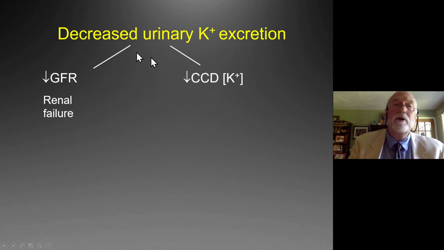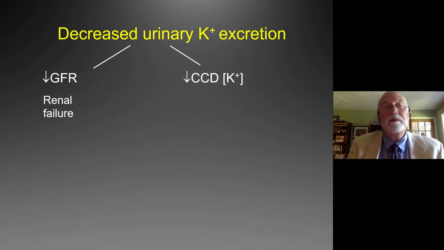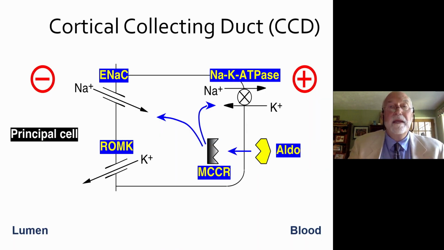So when I think about urinary excretion, I'm really talking about two broad mechanisms. One is how much kidney function do I have? Because folks with reduced GFR are going to have impaired ability to get rid of everything, including potassium. And then there's the hormones that regulate potassium excretion in the collecting duct. And that's shown here, and I'll go through it quickly: aldosterone is the main regulator, binding to its receptor, stimulating the insertion and opening of these epithelial sodium channels called ENaC. The absorption of sodium without chloride generates a lumen-negative potential, which promotes potassium excretion.